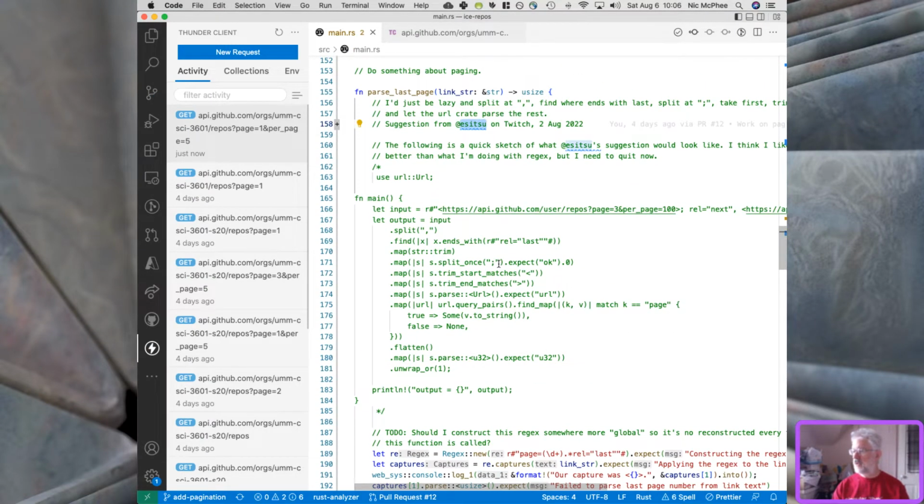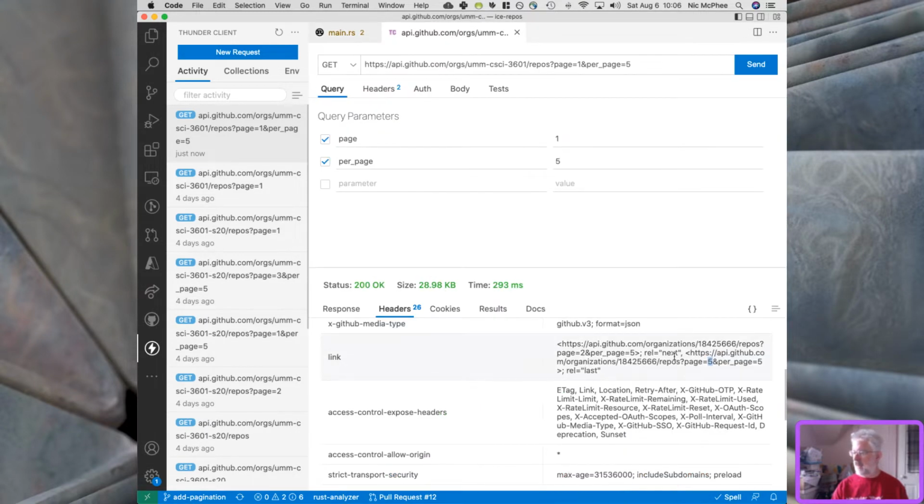So Asitsu was the person who figured out that the link component of the response header had this information in it. There was some stuff online that was telling me that, but I didn't understand what it was saying. And Asitsu sort of figured it out and got us pointed at the right thing. So we're in pretty good shape on that. There's a little bit to clean up there. And that'll be where we start, and then we're going to try to actually make the pagination business work.